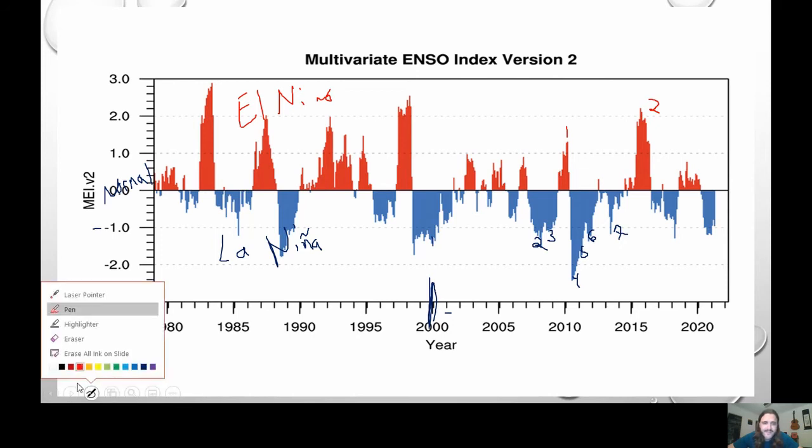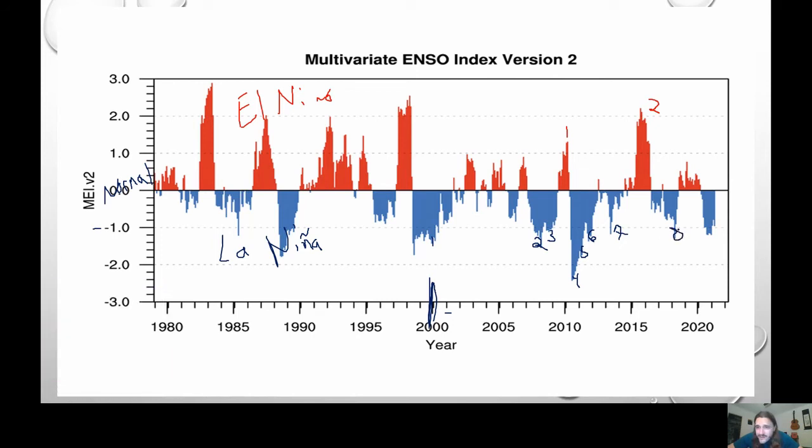2018, La Nina. It's our eighth one. And then 2020 was La Nina. And then 2021 is La Nina, too. So you can see in the last 20 years, we've had 10 years of La Nina and only 2 years of El Nino. If you look at the 20 years before that, you can see actually we had more El Nino than La Nina, but it was much more balanced.